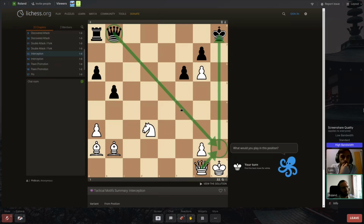Then we scan, as you said, Master Luis. There will be a way for us to block the path of this defender or intercept this defender, for us to capture the piece or to deliver a checkmate in this case. It's a very interesting tactic.